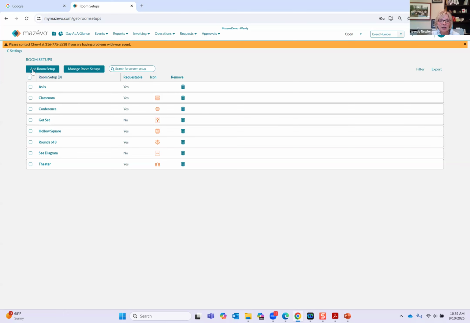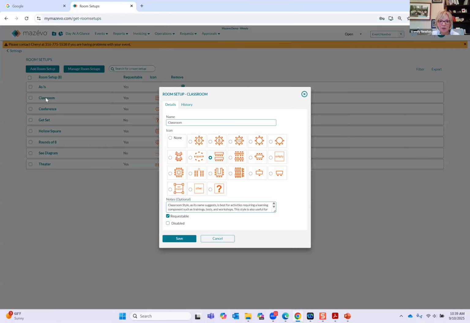So to add a room setup, you simply click on Add Room Setup. I'm going to just open one up that I've already created. You give it a name. You pick from this selection of pictures. What does it look like? I chose that one, obviously. You can give it a description here. And this is kind of nice because then your requesters can see, well, what exactly is Classroom?